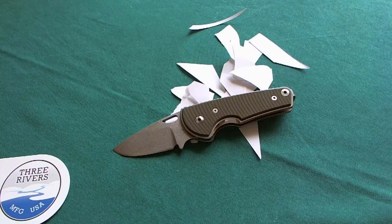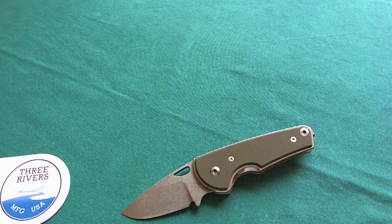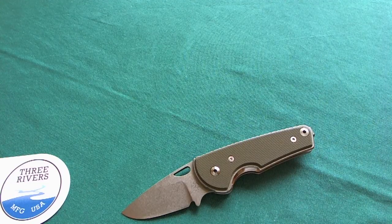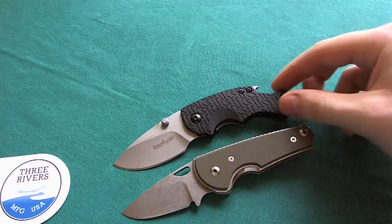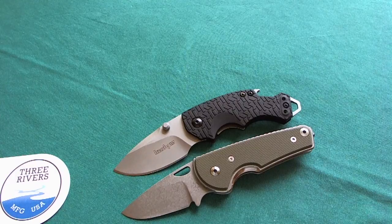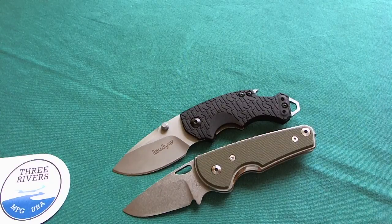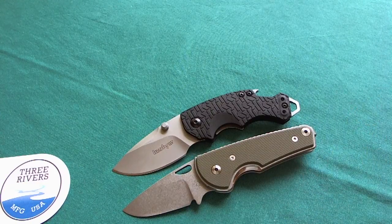Really nice edge retention here after one month of use and carry. Now let's come to the size comparison I like to do to get you a feel for the overall size of the knife. The first comparison is a very inexpensive knife with a little bit of similar lines to the LTC Nomad — it is the Kershaw Shuffle. A very nice little multi-tool knife with some additional tools. Size-wise and also in the blade profile it has some similarities to the LTC Nomad, but the materials are much lower grade. You can see size-wise these two knives are very similar overall — both extremely ergonomic in hand. So if you have a Shuffle, the LTC Nomad is about the same size.